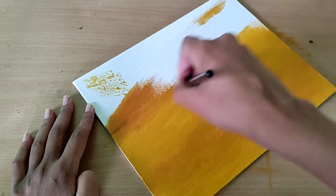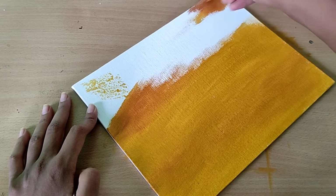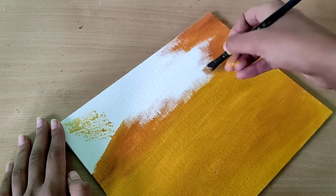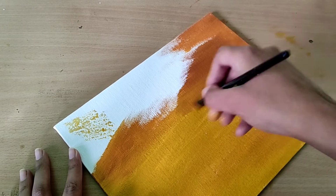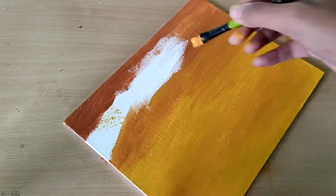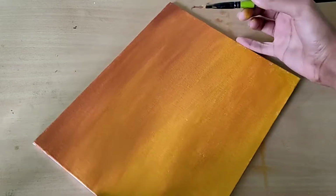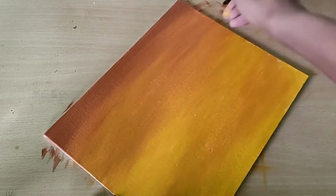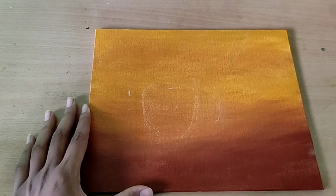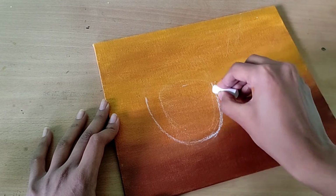At this point, I started to add burnt sienna to yellow ochre, very little bit of burnt sienna. On top, it gets the darkest, so that's the point where I'm using very less of yellow ochre and more of burnt sienna. Now, the darkest part of the painting will be at the bottom, and I am drawing a coffee cup using the chalk.